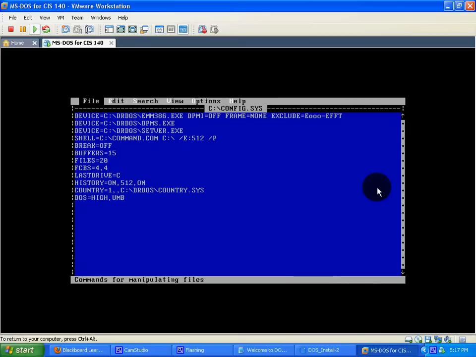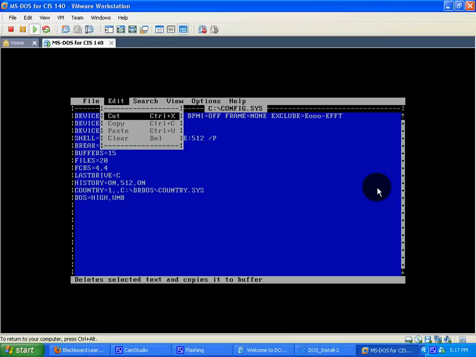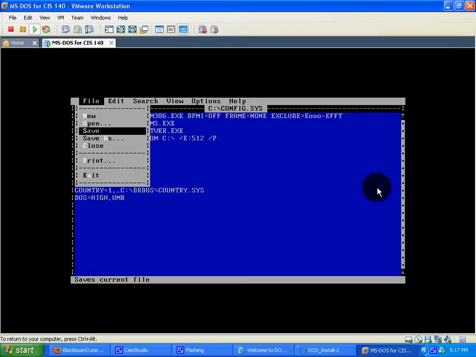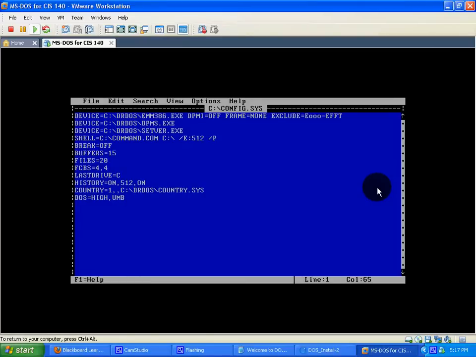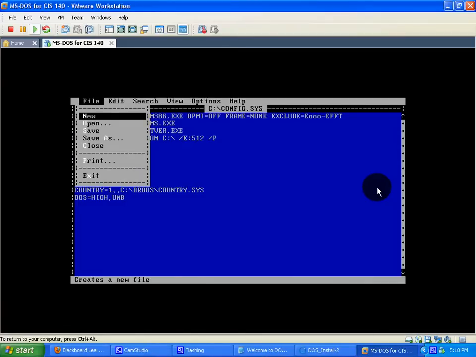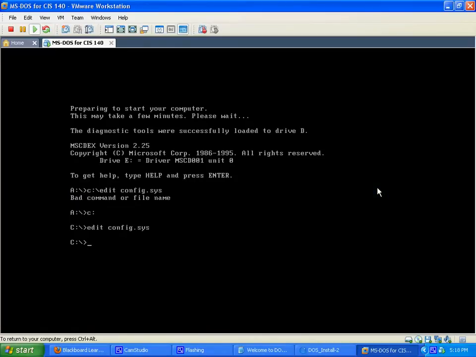All right. Now, we're going to hit Alt in order to save. We edited. All right. File, save, and we're going to Alt, gives you control here, hit enter, and we're going to exit.